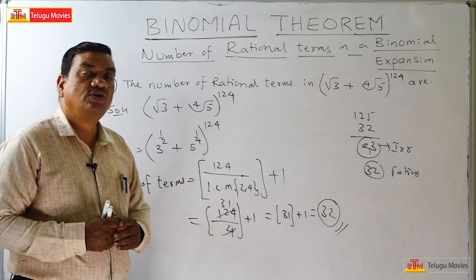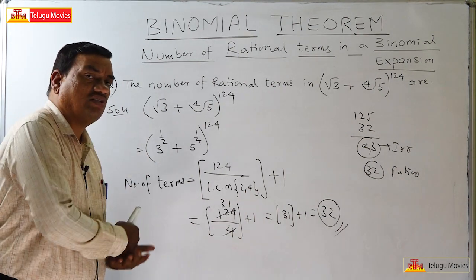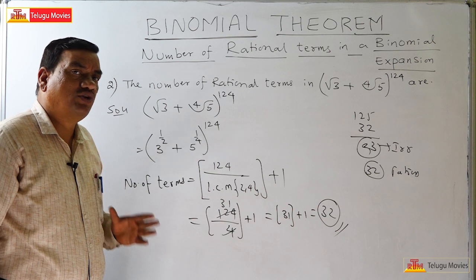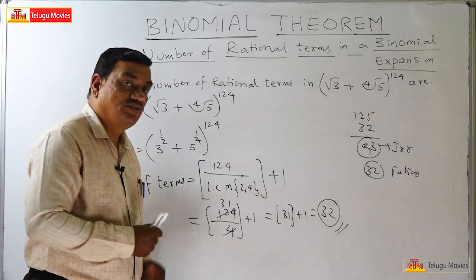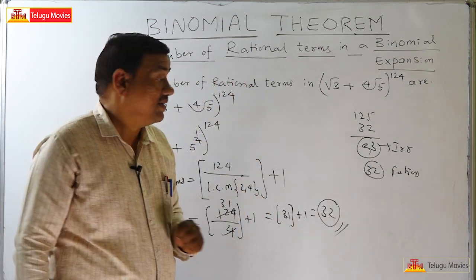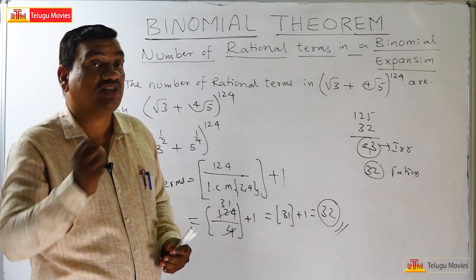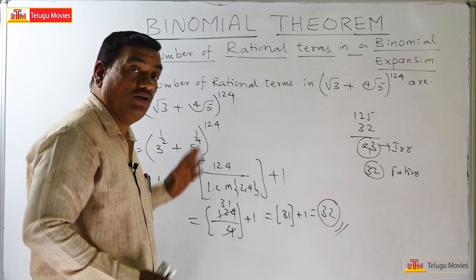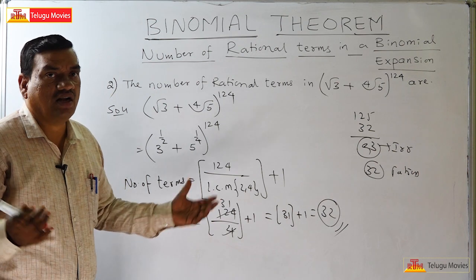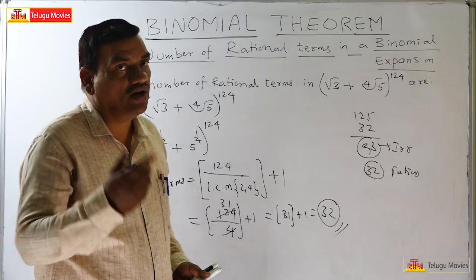Okay, now I hope that you understand this solution. If you don't know the formula, the general method is what I explained in the previous problem. Find the general term T(r+1), nCr x to the power of n minus r, y to the power of r, then count like that. But this is somewhat difficult to count. In the previous problem there were only 4 terms, but here you will get 32 terms, and you would have to substitute and verify up to 32. So you had better remember this formula. If you are unable to remember the formula, just go for the general method. There is no other way. I hope that you understand this concept. So let us go for the next concept.